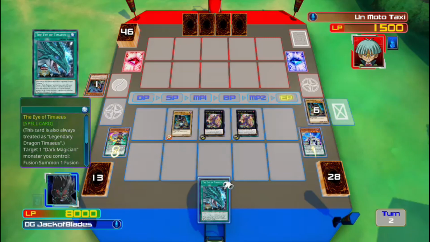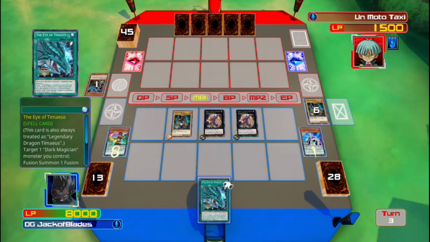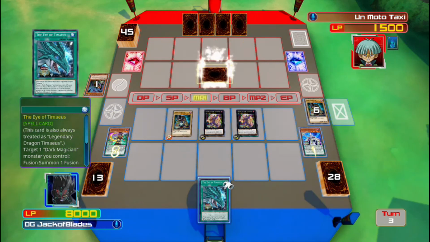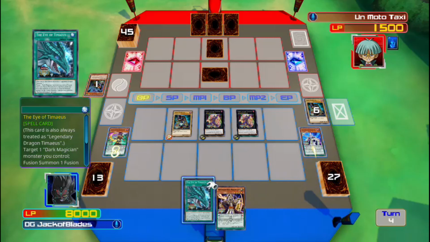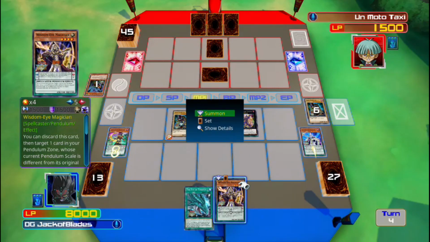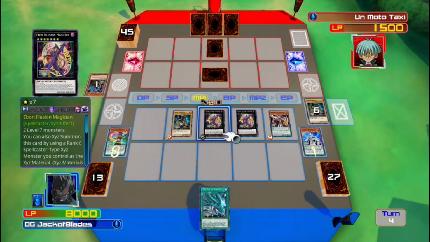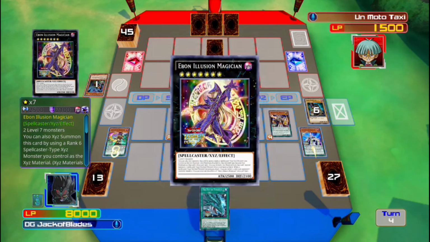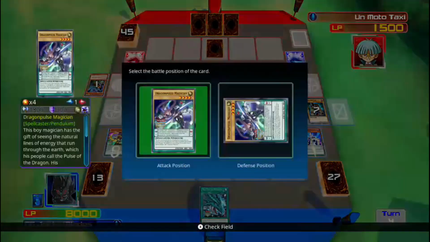Alright, then now we're just gonna end turn. So if we didn't use Upstart, obviously he would have been out of 500. So we're gonna draw. And honestly, we're just going to regular summon this card. We can go ahead and use our ability to lose invisibility, throw away Dark Magician, and we're gonna Pulse.